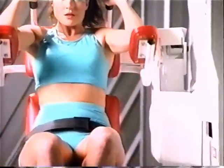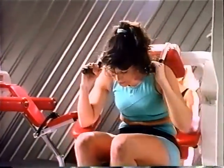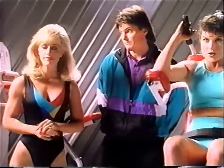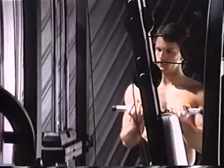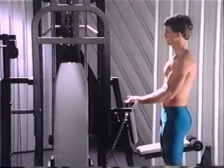You know, training for the Olympics and in the years since, I've experienced firsthand the evolution of exercise equipment. Nautilus equipment was and still is an excellent way to work out. It isolates specific areas, but having a circuit of Nautilus machines in your own home isn't exactly practical, and one machine alone costs over $3,000. A multi-station gym is another approach to body shaping. You exercise different muscles at various stations on the machine, but it takes up so much space, and like the Nautilus, it's both cumbersome and expensive.